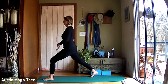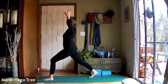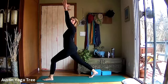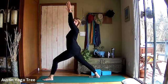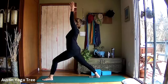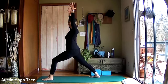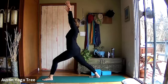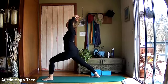Low ribs pull in, tailbone anchors the body, hips are square to the front corners, arms float up towards the ceiling. High lunge, or anchor your right heel down and back. Virabhadrasana 1. Neck is long. Keep breathing in and out through the nose. Good. One more big breath in.